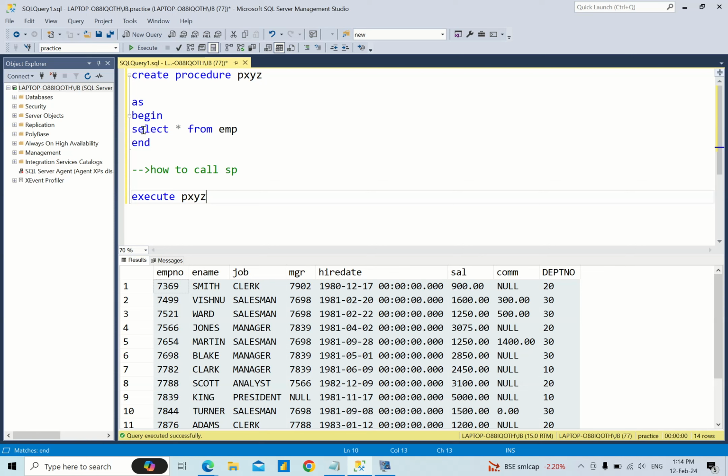So instead of writing this select query so many times, at that time simply create the procedure. After creating the procedure, there is no need to write this select statement multiple times.